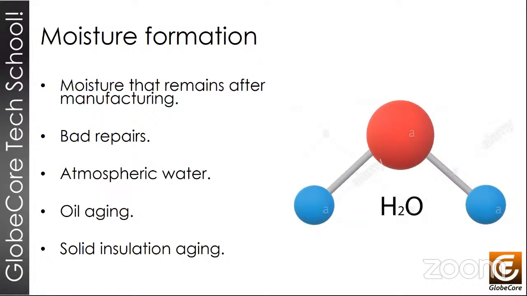Moisture can ingress into the transformer during poorly done repairs. There are processes in which there is an impact on the transformer windings from the environment. So the transformer repair company must implement systems that prevent moisture from the environment from being absorbed in the windings or oil. In addition, a shop or a factory must be equipped with certain oil treatment systems, and we'll address those a little later. Any sort of negligence in these things can increase the humidity of the transformer, and that creates big problems down the line.